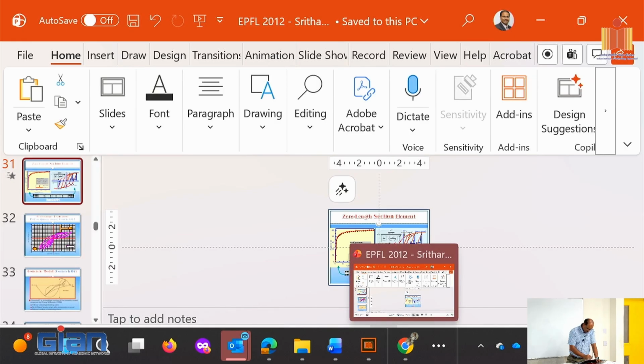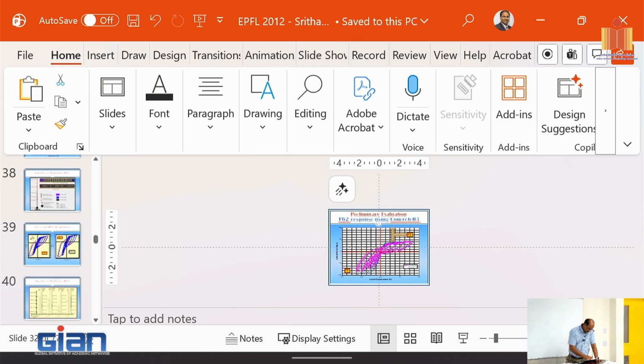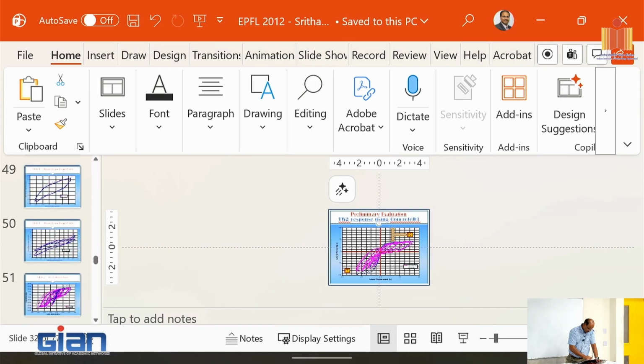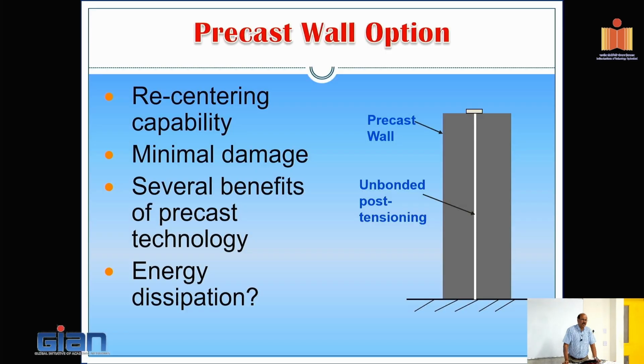Okay, let's see if I can talk a little bit about this. I want to continue from the rectangular wall test we did. There are three walls we talked about. Let's see if that picks up. The cast in place wall with continuous reinforcement was used as a regular reference wall for the precast equivalent of the jointed system. So this is what the controlled rocking is going to look like.